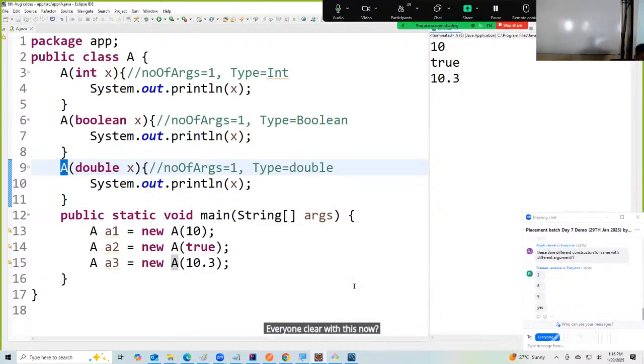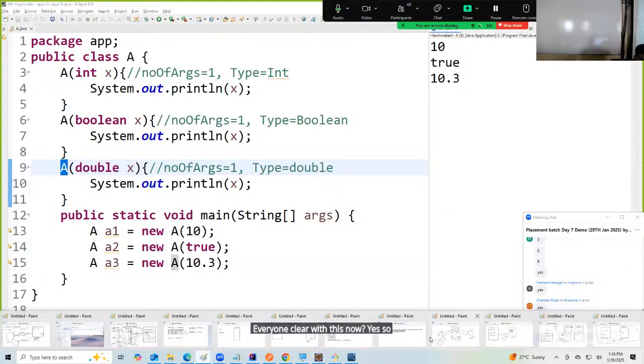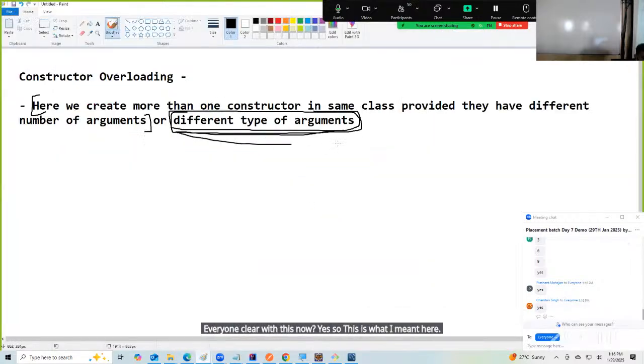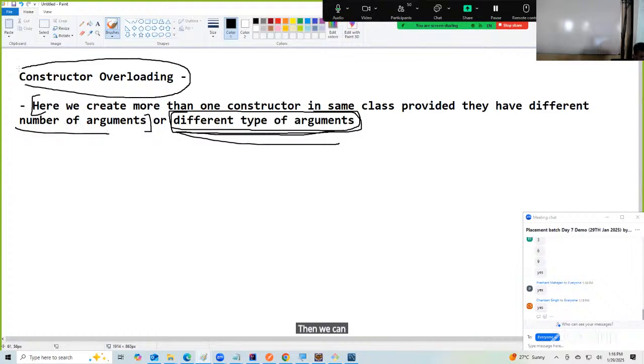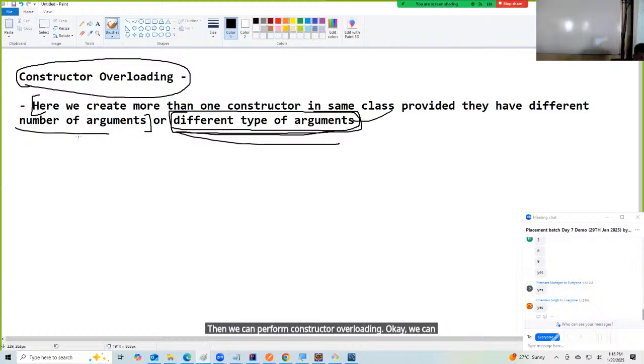Yes. So this is what I meant here. Either the type of argument or the number of arguments, if they're different, then we can perform constructor overloading. Okay? We can also do both together.